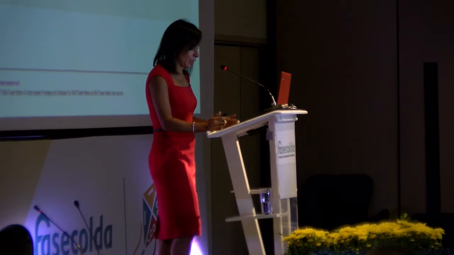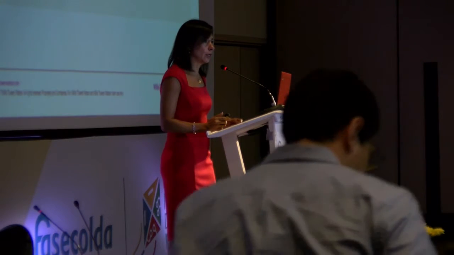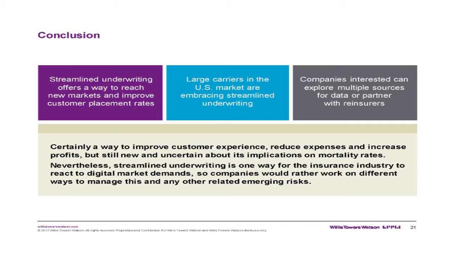But in conclusion, I think that what's important to take away is that streamlined underwriting offers a new option, a new alternative, not just to improve the consumer experience, but to reach other markets. I mentioned it in passing, but it's a good way to reach markets where people don't go because the amounts insured may not be attractive. I don't know whether I would like to do it because of the cost of underwriting, but particularly the new generations are more prone to buy through internet. All the important insurers in the United States are adopting this process, even in small pilot tests, and the medium-sized insurers are also doing it.